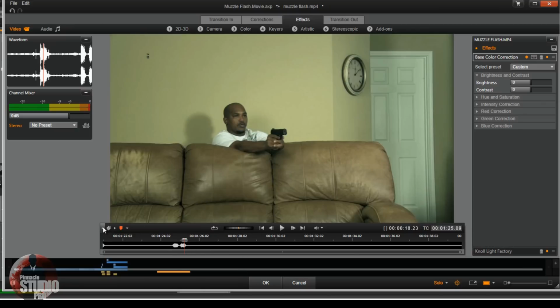So I'm going to step back to the keyframe I created that's in the middle. And I'm going to turn my brightness up to 25. All right, so now my environment is lit up and I got some light on the front of the muzzle. So I'll hit play and you'll get a look at this. So you see there's light on the environment and you see light coming out of the muzzle. All right, so that's good. I'm going to click OK.